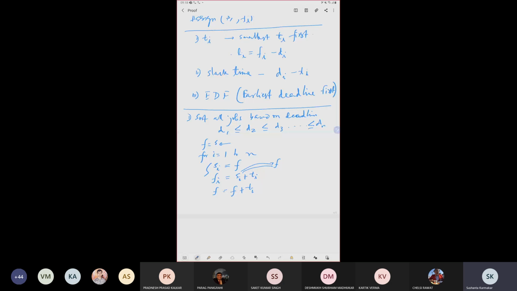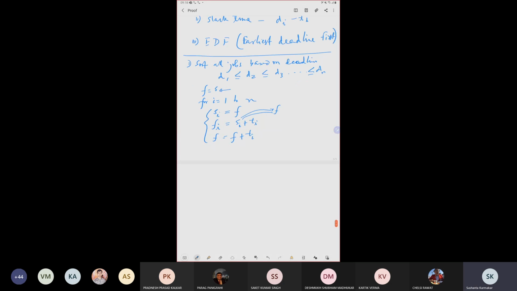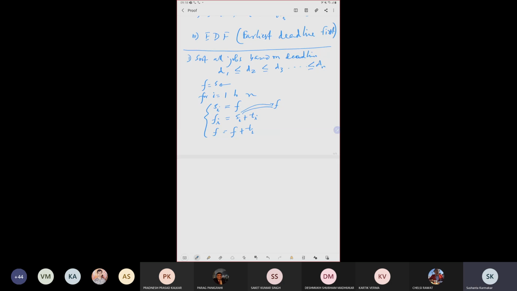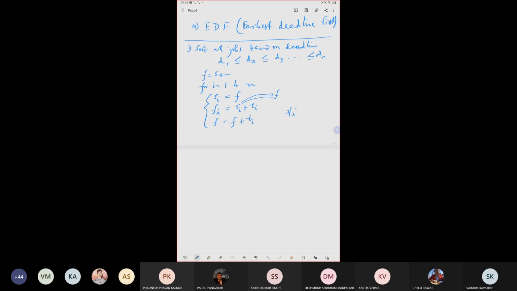So what you will get after this, after n steps, for all i, Si, Fi will be set. When this algorithm terminates, all the Si, Fi values will be set, okay? And you can say they are scheduled in this manner. You can identify which jobs finish within their deadline, which jobs miss their deadline, by how much, all these things you can calculate.